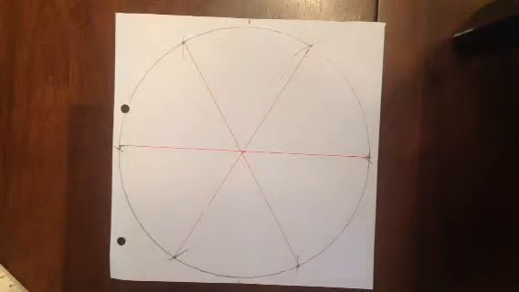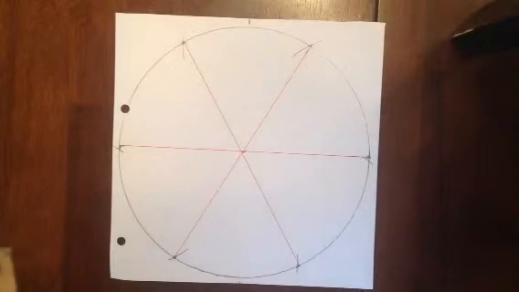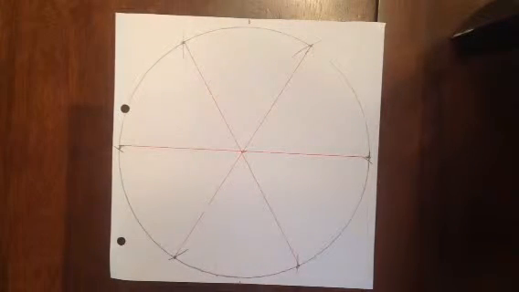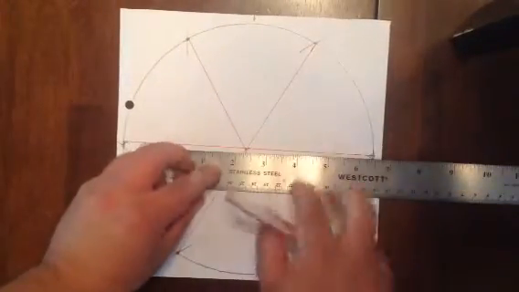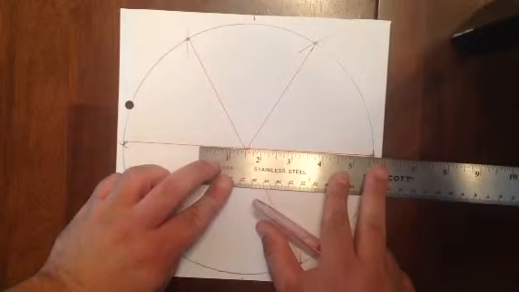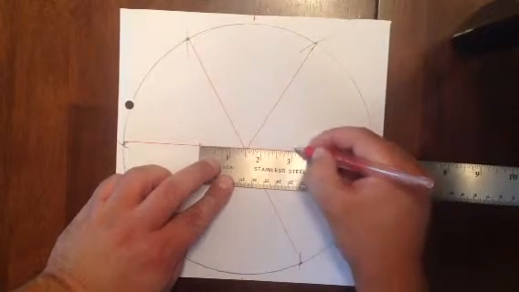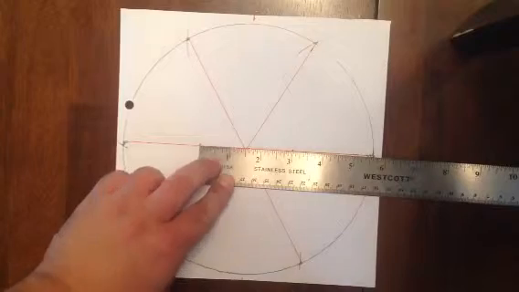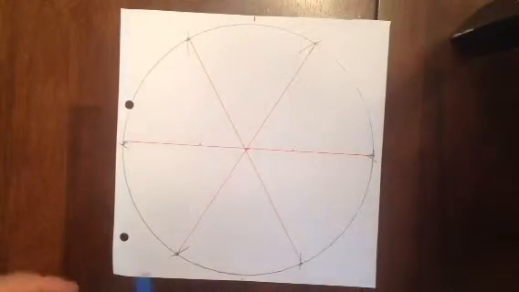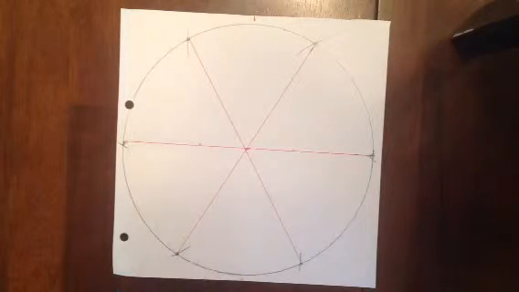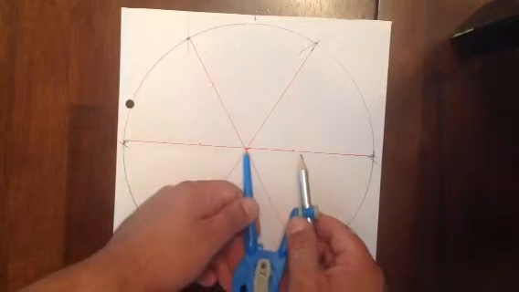Then it says to make a circle that's concentric, which means it has the same center as this one, but it only has three inches in diameter. So half of three would be one and a half. So we'd put our center at one and a half and we'd go from zero to three. That's the new diameter of the inside circle. So because that's the new diameter of the inside circle, I want to make sure that I set my new radius.